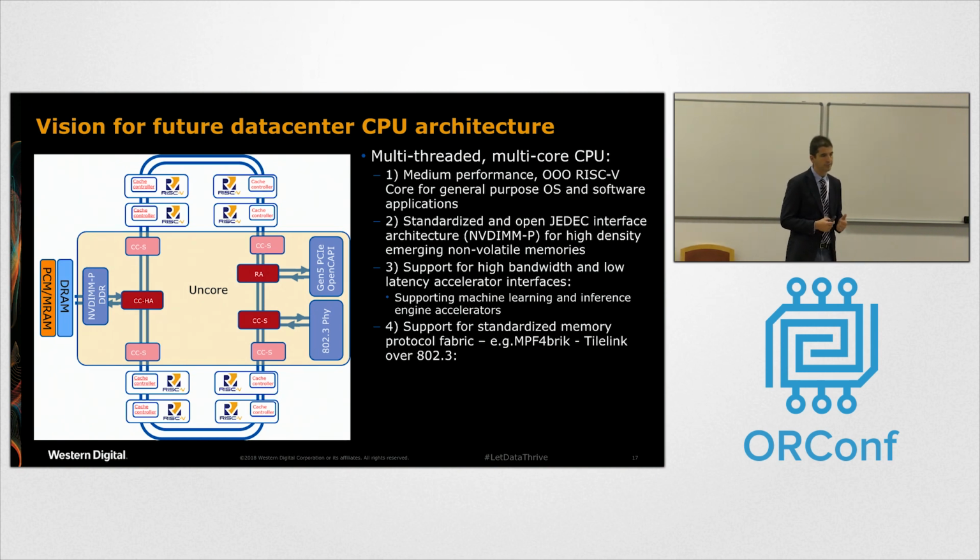I'll have a chart to talk about it, but its essence is using a TileLink cache coherence protocol that has to undergo some changes, probably, to make it more robust. But you can basically pack it into L1 frames of Ethernet. And then there are a lot of new upcoming technologies with programmable networking switches that can actually be used to switch these packets on a network with surprisingly low latency, and I'll show some results. And this gives you a coherent scale-out.